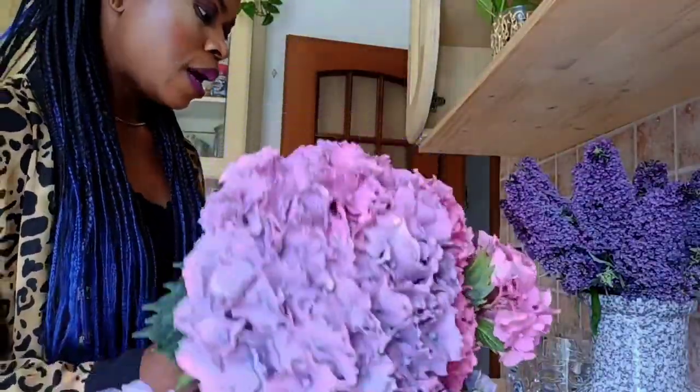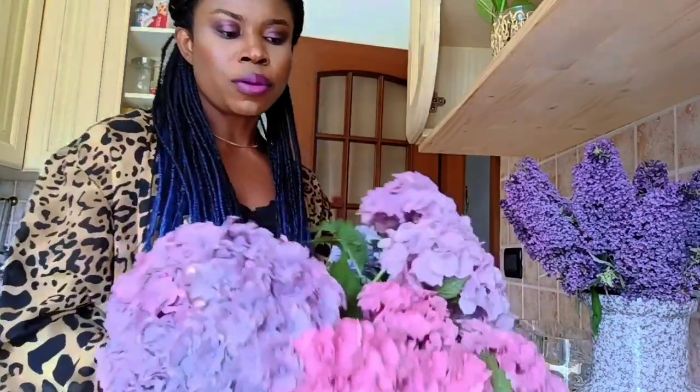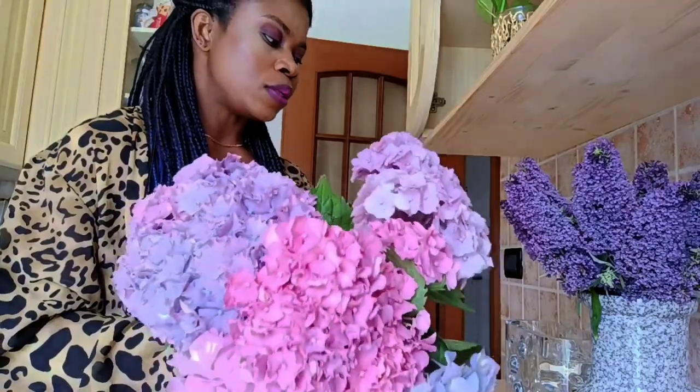So guys, here are the second set of flowers. These are Hortensia. I don't know why they are fading out, but I don't know. It's the same plant that makes different colors of flowers. Okay, same plant but different colors. So I'm just going to go ahead and put this as well inside the water. I already got my vase, I showed to you guys before.